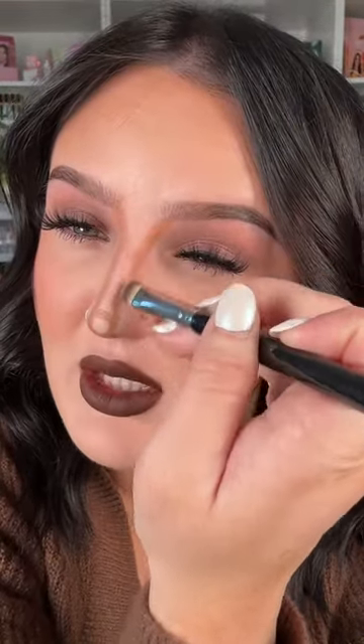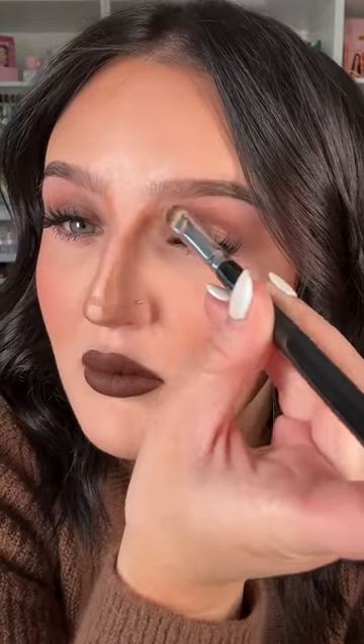I'm gonna make my nose real skinny and do the little button nose. Let's see how it blends — I'm gonna use a dense brush and basically just begin to slowly feather the product. It blends so easily. I'm going to begin to add the highlight and add powder. I think that's super helpful.